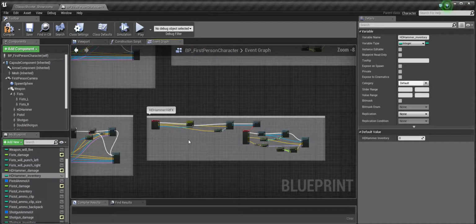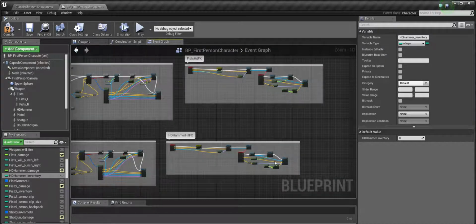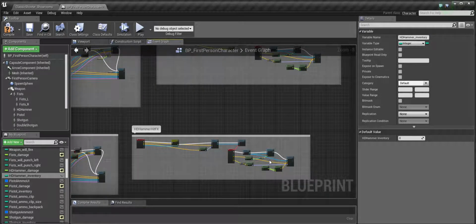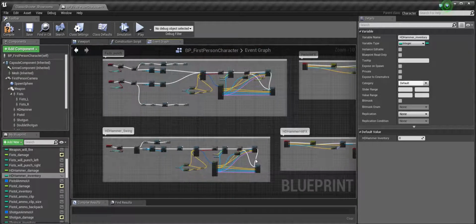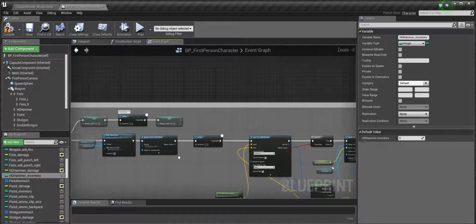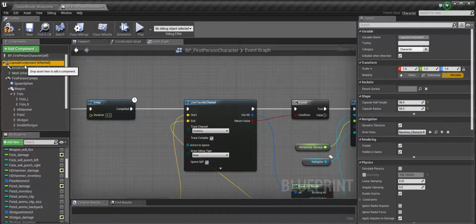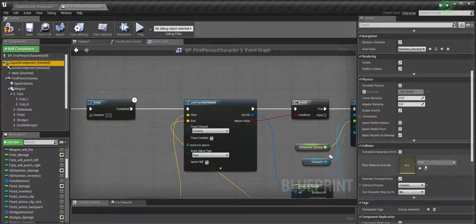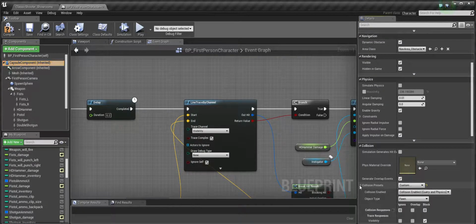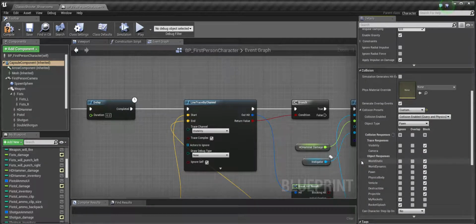Since the logic for the hammer mostly repeats the logic for the fists, there's nothing more to explain here, and the video is rather short, so we'll take this opportunity to talk about line trace channels. Each object has a certain response to trace channels. If we look at our own capsule component, in the components, under collision, we can go to collision preset and extend it. And here we can see collision responses. And we can see that our capsule component blocks visibility channel and blocks camera channel.